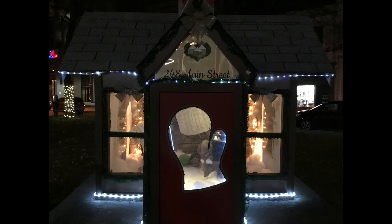Hello friends! It's Miss Kristen with the Canberra County Library. This week I'm going to read The Mitten, and I'm excited to tell you that the library has a holiday house in Central Park in Johnstown decorated all up to remind us of the story The Mitten. You can take a walk with your family and friends and see all the houses in Central Park, and make sure to stop by and see our house that goes along with the story The Mitten.